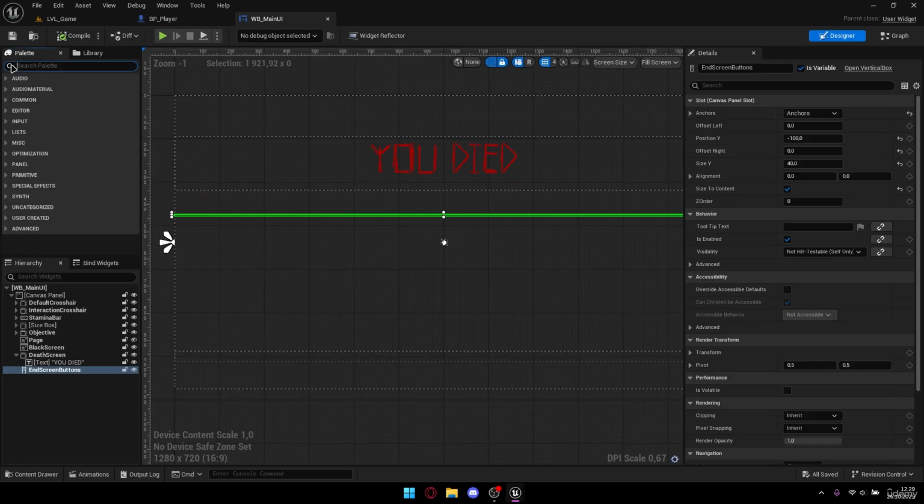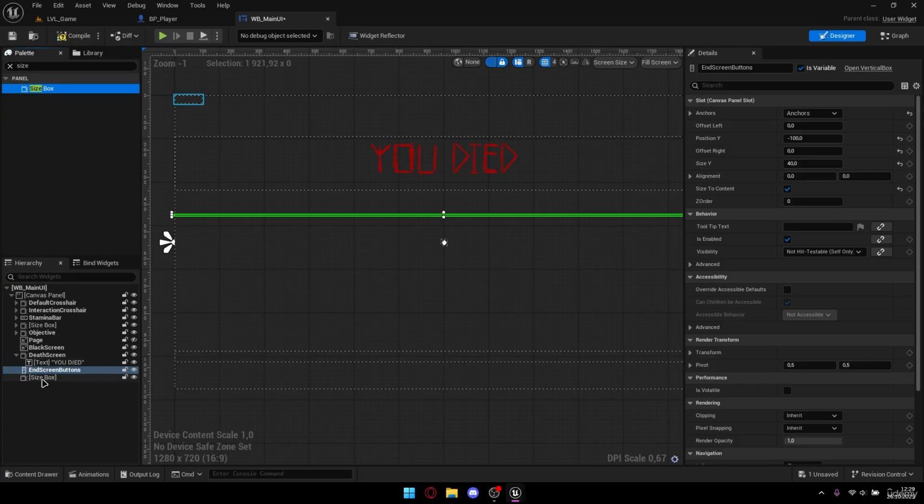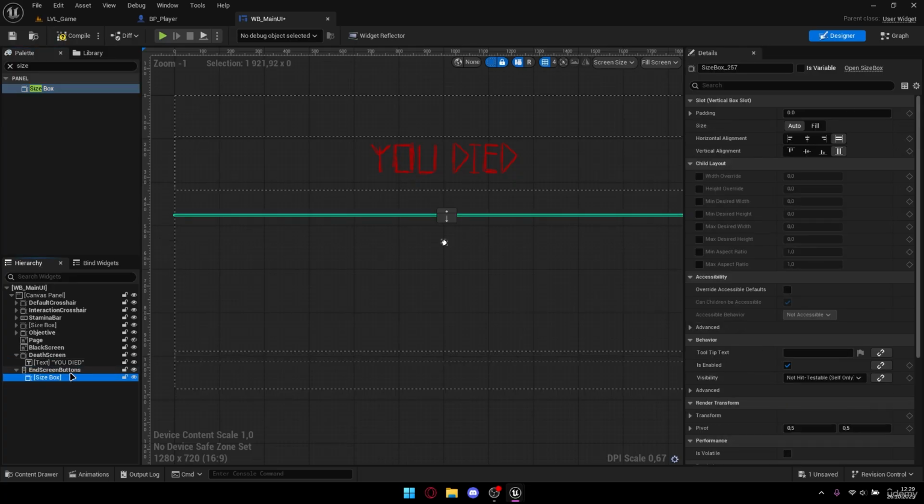And now we will actually add some buttons, or actually let's first add a size box and let's put it inside this box. So now let's set it to be centered. And now we just need to override the width and the height. So the width will be 350, and as for the height, it will be around 150.